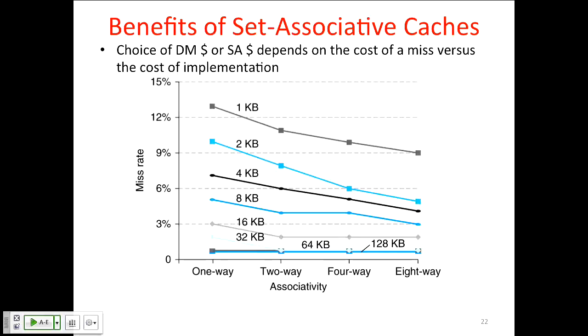Now, as you increase the capacity of the cache, things get better. So going up for 2 kilobytes, 4 kilobytes, 8 kilobytes, 16 kilobytes, 32 kilobytes, 64 kilobytes, 128 kilobytes. But notice something happens here. I've doubled the cache. Did my miss rate go down by a factor of 2? No, much less, right? So I doubled the cache, but I didn't halve the number of misses. Why is that? Why should you expect it not to go down by a factor of 2, but much less than that?